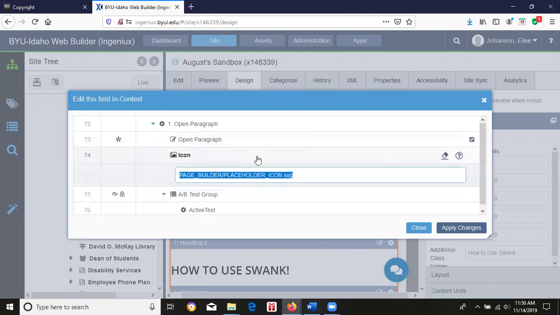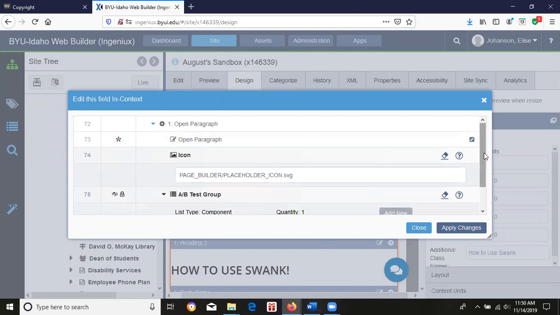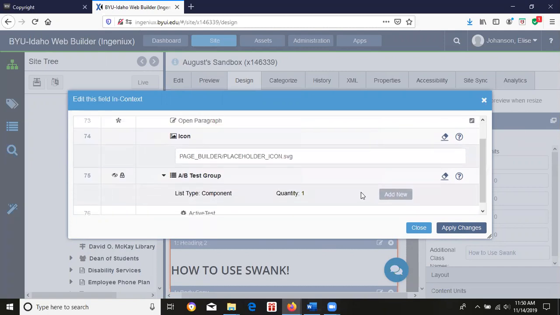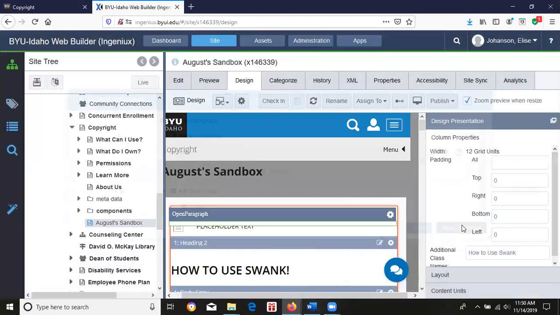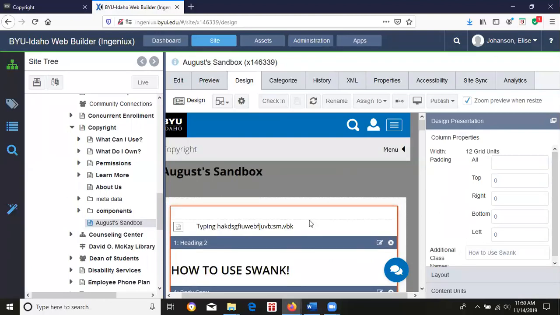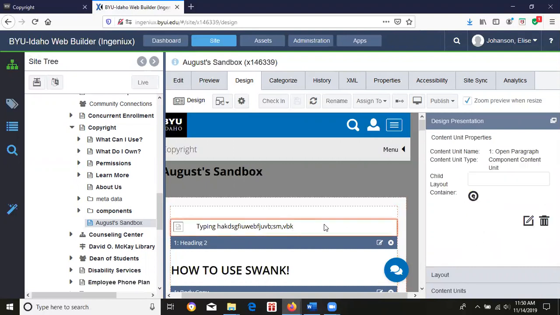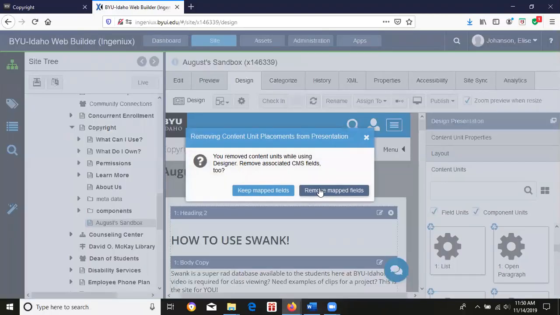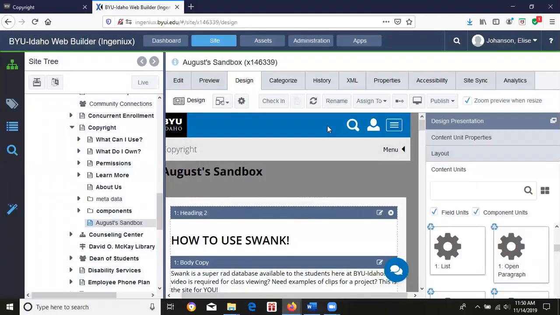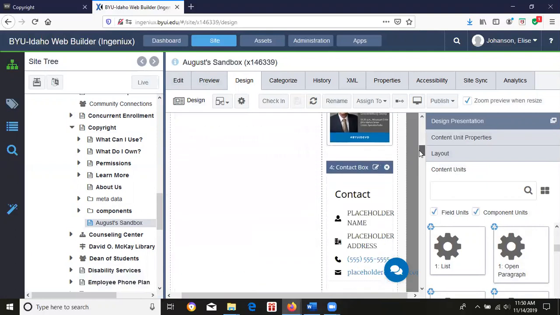Sometimes you can put in an icon if you want like an image there and just etc. Usually you don't have to do anything down here. This is if you want to add more than one, but most of the time you can't do that anyway. Just apply changes and you'll see it and it will come up and voila, you now have your component and it's working. Now, if you want to edit that component again, you have to click on it, and I don't really like this, so I'm going to come over here and I'm going to trash it. And then now that I've done changes to it, I usually have to click save. And so make sure that when you do those changes, you click save so I know what's going on.